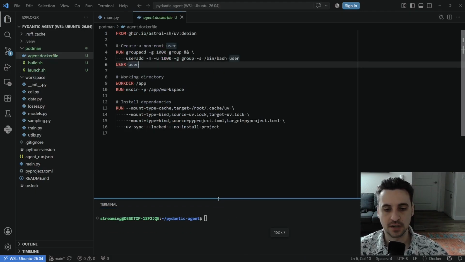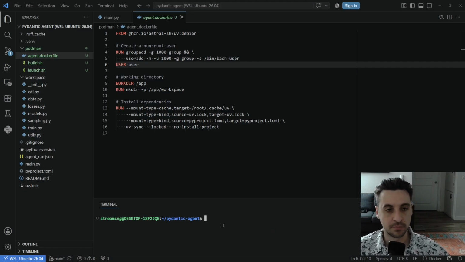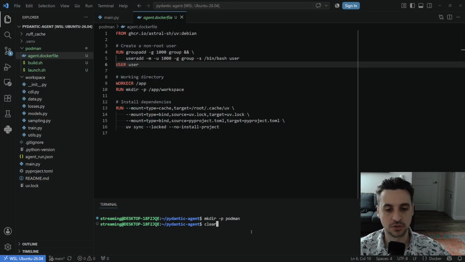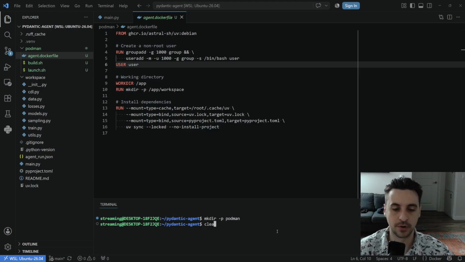So first, I already did these, but they're very, very basic, right? So first, the Dockerfile. We're gonna create a Podman folder, and we're gonna keep all the container or the isolation stuff in there because we're not even gonna mount this to the agent, right? Like the agent, once it's launched inside the container, will not be aware of its own isolation. So this is a clean separation. Podman, workspace, and the big folder is the app folder, okay?